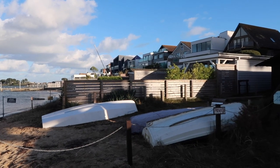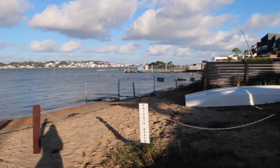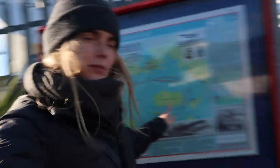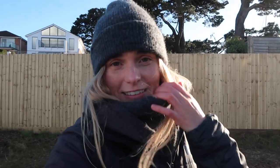Well, if you've ever seen these houses, now you know what they look over - Poole Harbour, and also Brownsea Island. And if you haven't been to Brownsea Island yet, then I highly recommend it. I have done a video all about Brownsea Island, we absolutely loved it. It's just over there - you can get a little ferry over. It's really cool and there's loads of red squirrels, so if you like red squirrels, get over to Brownsea Island.